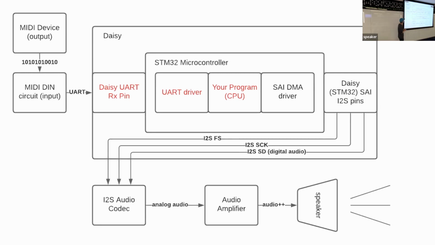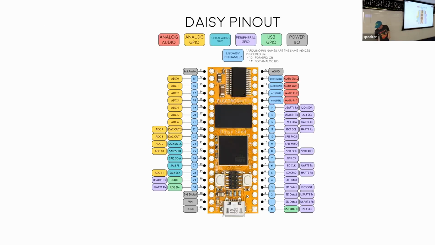But from there, we need to get that data that we have on this teal wire into the DAISY. And that's where we talk about drivers and pins. This is a type of diagram you'll see a lot. It's known as a pinout, and all of these little metal connectors on the edges of this are called pins. There are also pins all along the microcontroller itself, and there's little connections to those pins. And each pin has one or more peripherals that it can connect to.